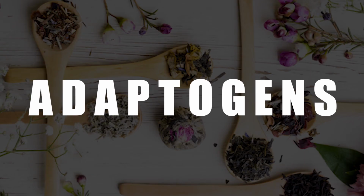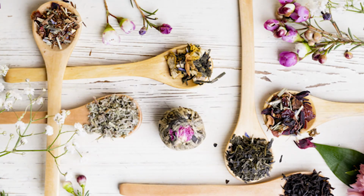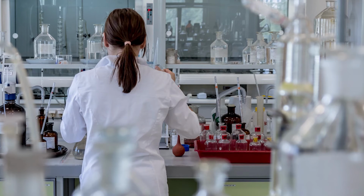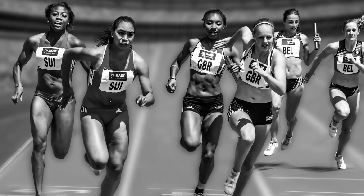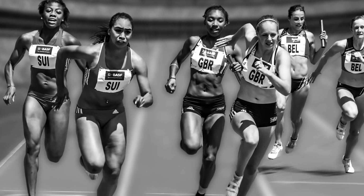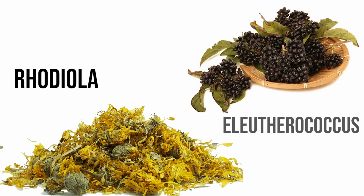So the last thing I wanted to suggest was a couple of herbs that are known as adaptogens. Both these herbs had a lot of research in the Soviet Union back in the 70s and the 80s, and they help endurance and they help recovery, which is super important for everybody here. And the two herbs are rhodiola and eleutherococcus. And those are herbs that you can find commonly at any health food store, and easy to find and easy to use.